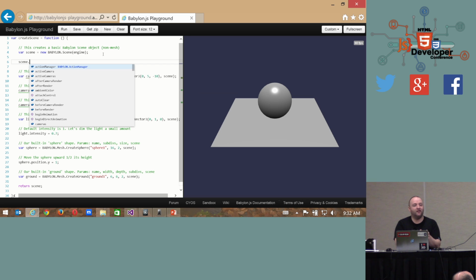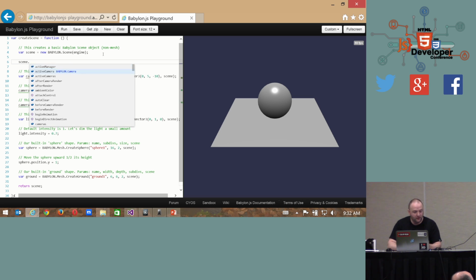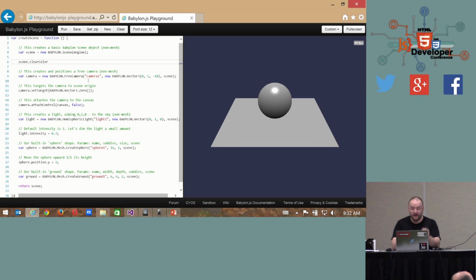So on the left side of the screen, you can play with Babylon.js. On the right side, obviously, Babylon.js will render what you want. And to learn without having to read the documentation, you just have to play with the Intellisense. So what can I do with a scene, for instance? I just have to type scene dot. There are some features, as you can see. I can, for instance, change the clear color.